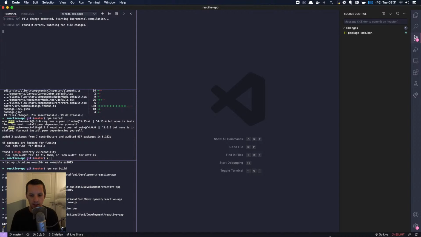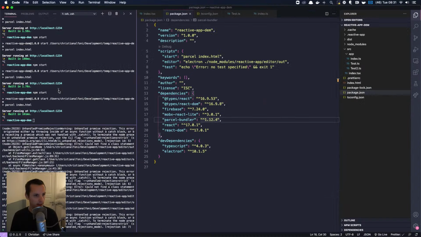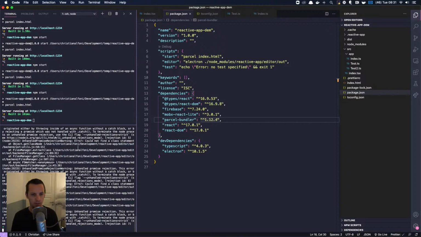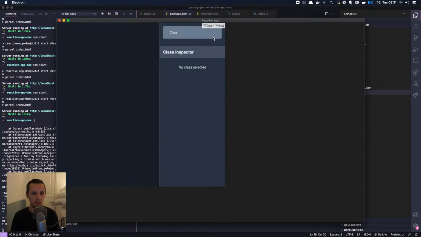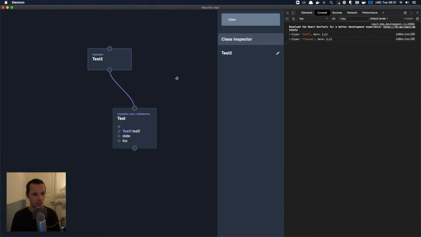So let's see. We have the reactive app demo, and let's try to run the editor. Okay, cool. I grabbed the colors from Tailwind CSS. I'll try to do my best, so at least it's better.